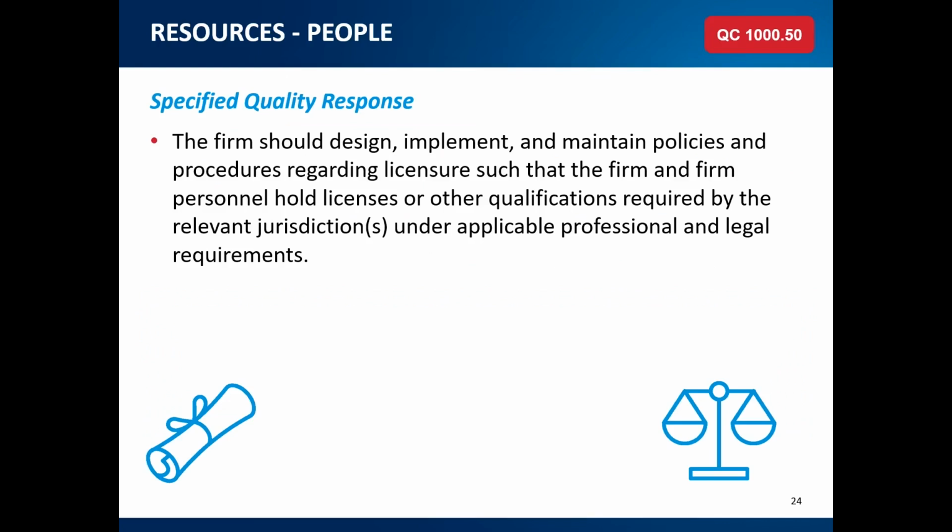Laws or regulations may establish requirements for professional licensing or other qualifications of the firm and firm personnel. Under this specified quality response, the firm is required to have policies and procedures regarding licensure such that the firm and firm personnel hold the required licenses or qualifications. This would include policies and procedures that address such matters as the jurisdictions where firm and firm personnel are required to hold licenses or other qualifications, and where the firm and such firm personnel comply with the jurisdiction's requirements.